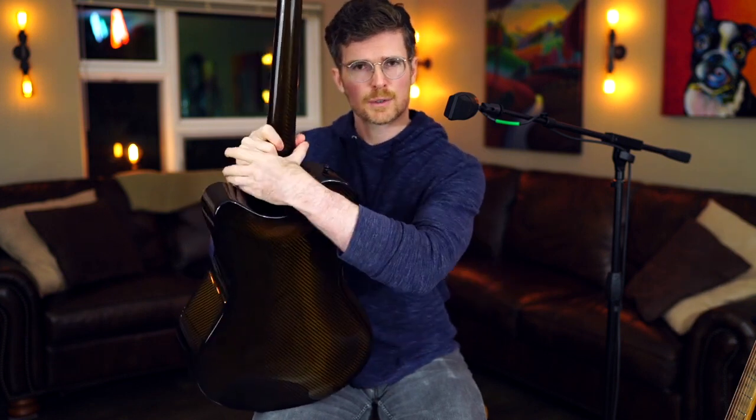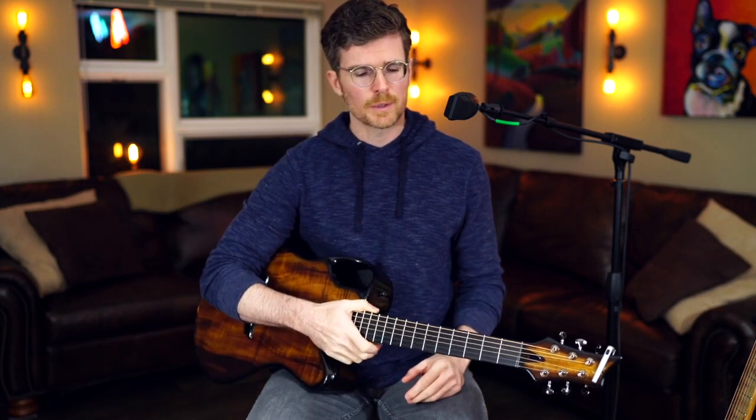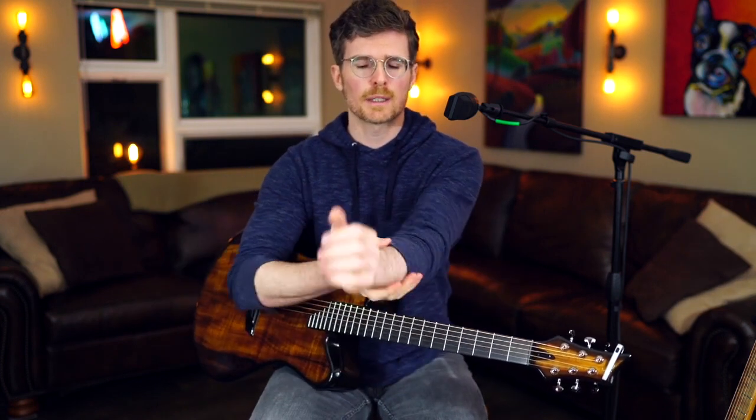And so you get a lighter guitar, you get higher fret access because you can reach in there, and there's just no reason for that extra bulk. So it's a great design. One more way in which Emerald really shines in progressive design, taking advantage of carbon fiber over wood.